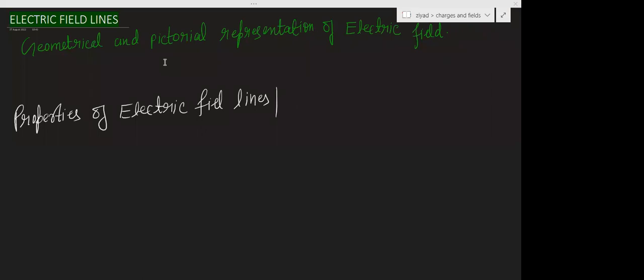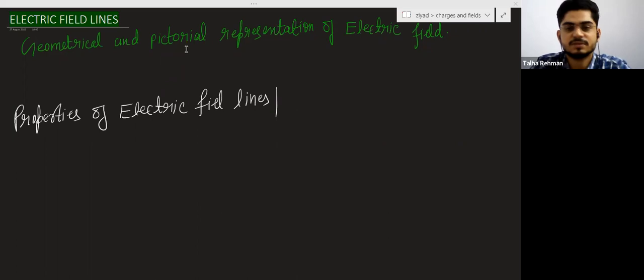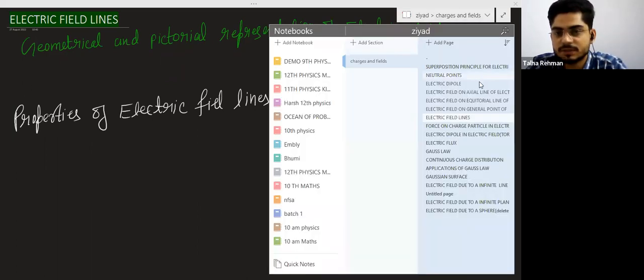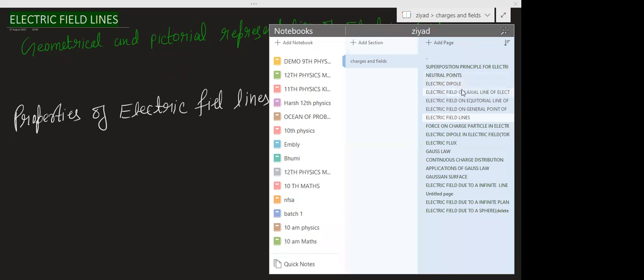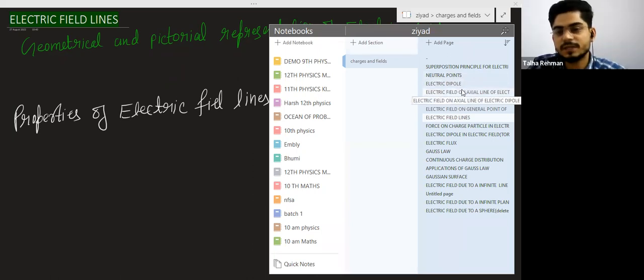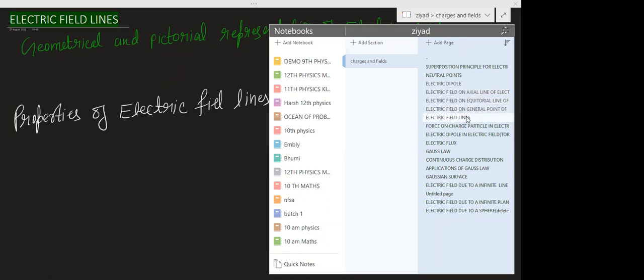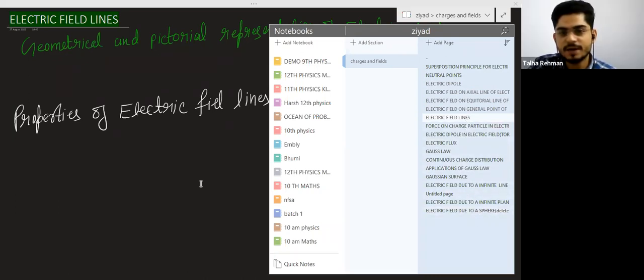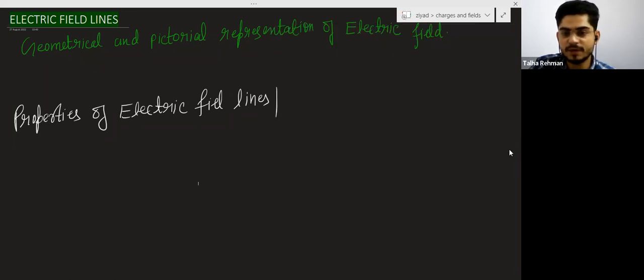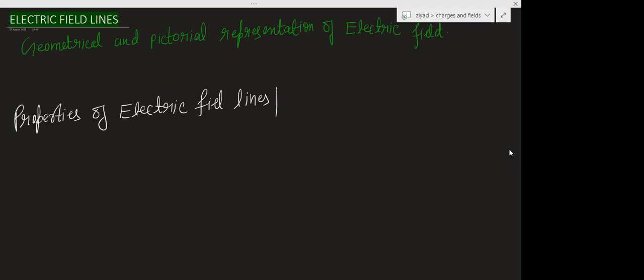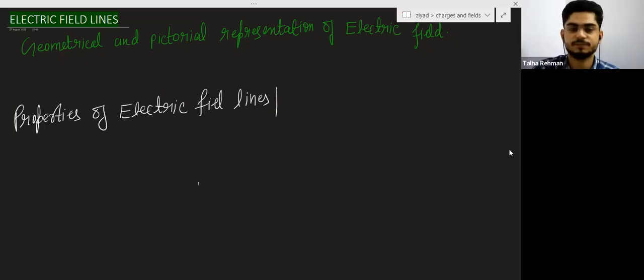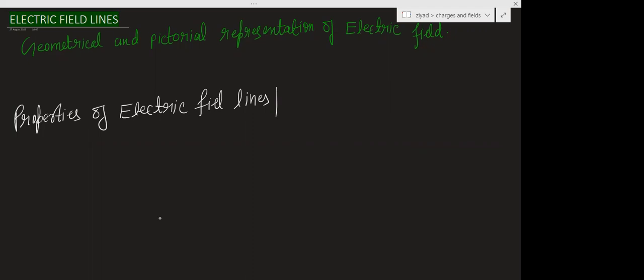Have you got all the points now? We have discussed the topics today. We have discussed the electric dipole, the electric field, this and this, and in the next class we will discuss this. Slowly we are moving. This is the last topic. And one more thing, Ziyad, I will give you an assignment on the basis of this topic, and I hope you will solve that assignment. Electric field lines.